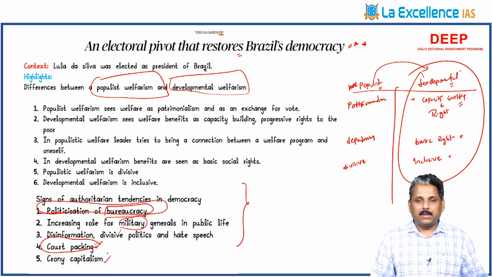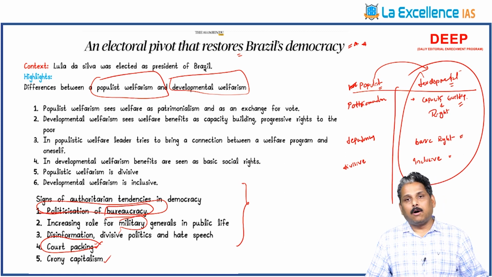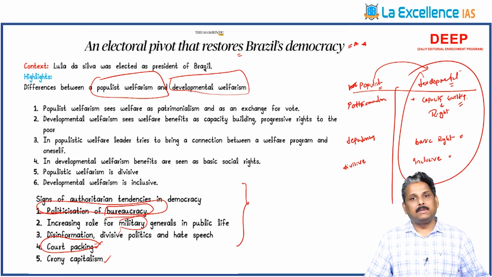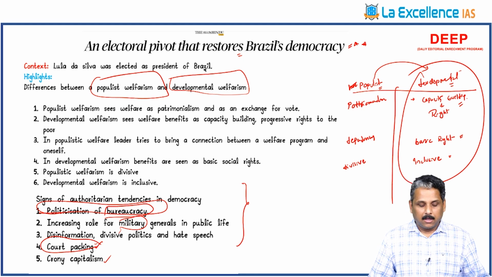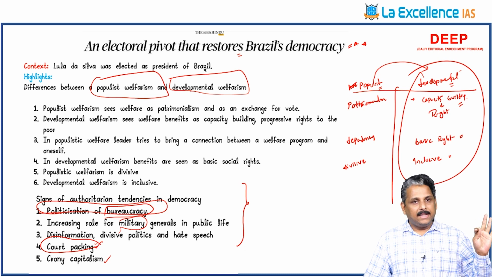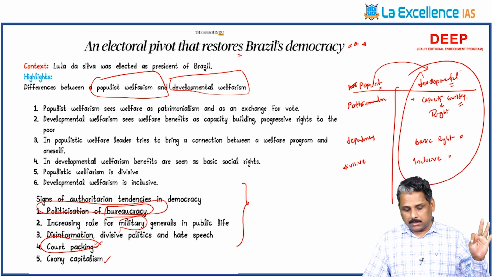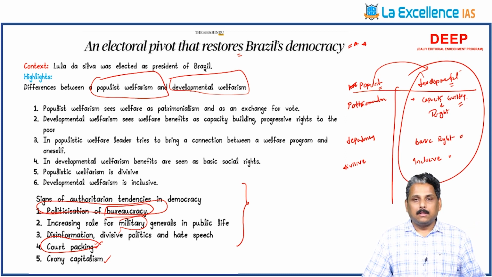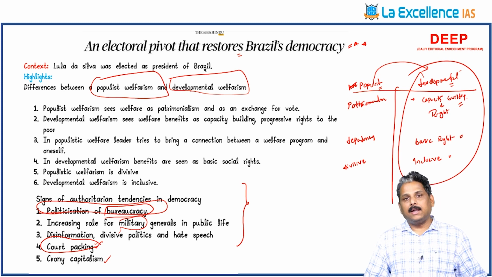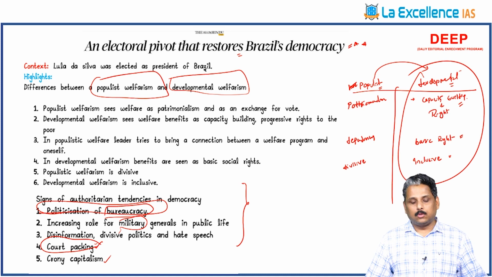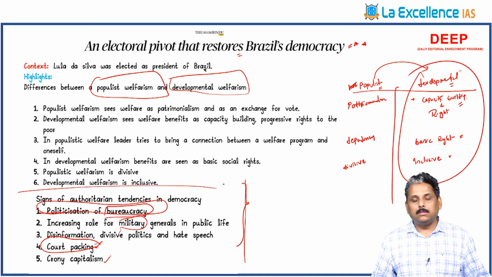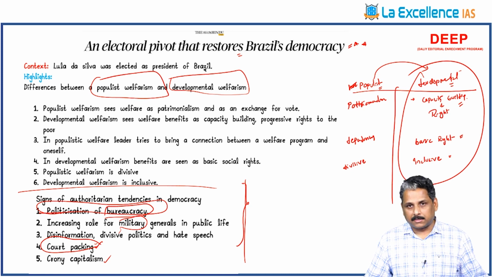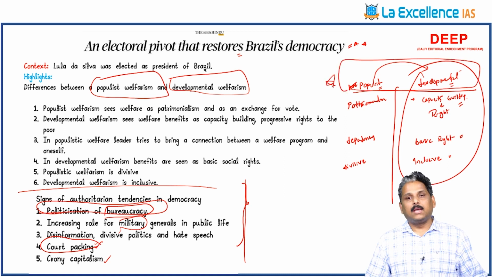And finally, the government's depending on few people and giving all the resources and common goods, public benefits to those people, that is what is dangerous. This is what we call it as crony capitalism. So politicization of bureaucracy and dealing the matters in the society through the use of force of the state, disinformation, divisive politics, hate speech, court packing, or creating loyal judges in judiciary, and then business politics nexus that is leading to crony capitalism, increased corruption. All these shows the authoritarian tendencies in a given democracy, and every country shall be cautious about that. These 2 points can be effectively used in your governance chapter.